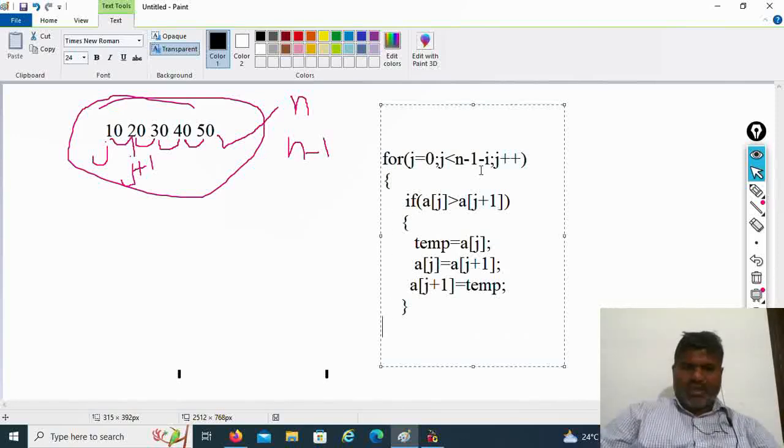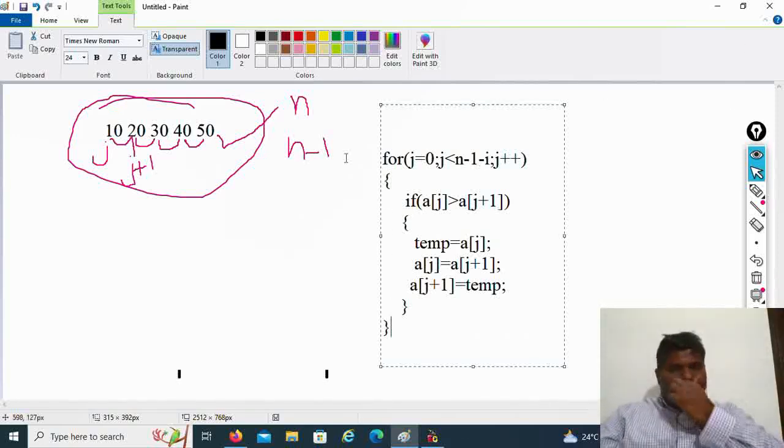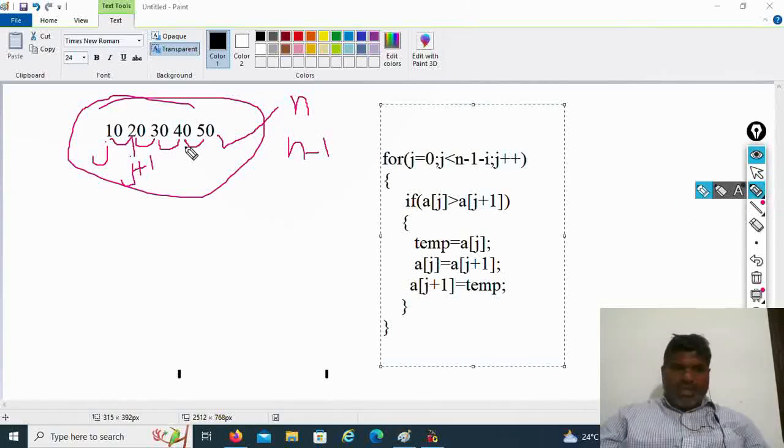The number of elements are 0 to n minus 1, so we will take j and compare it with the adjacent element. So j will stop at this point only, because if it goes beyond, j plus 1 will take a garbage value. So we will stop here only: n minus 1 minus i.